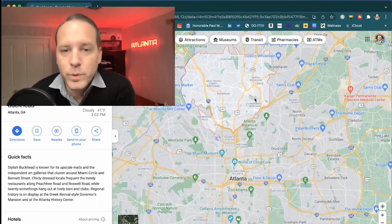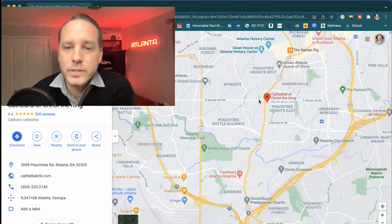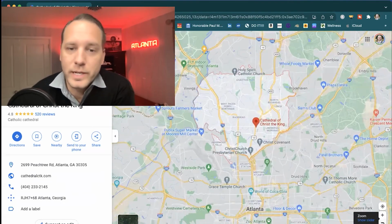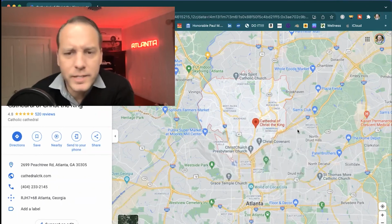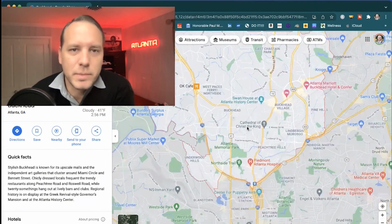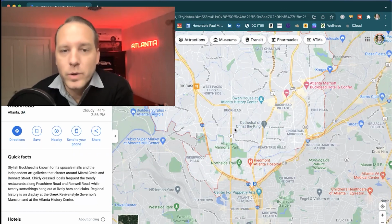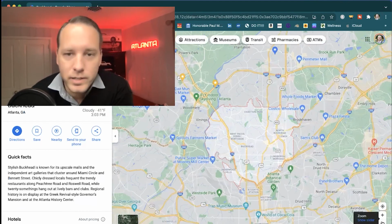But the real challenge and the only real way you can get east to west through here is East Wesley here. So if we back out, you'll see it's just a straight arrow straight across the middle of Buckhead here. And you can get over from this Midtown area up to East Paces within about 5 to 10 minutes, even with some traffic. But that's the only real east-west connector here, directly across. Everything north and south, though, for the most part, is going to help you get around Buckhead very, very quickly.